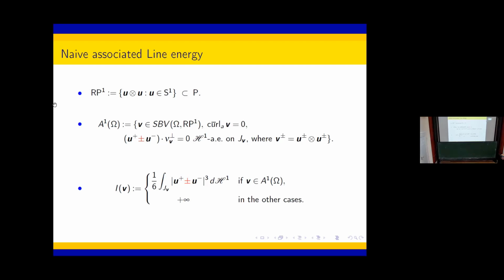Okay, then I guess that the energy will be a line energy like before, with the same cubic constant, but the jump is u plus or minus u minus, and this plus or minus is the same here. Okay, corresponds to a real. I made a choice locally, and then I have to compute the energy corresponding to this choice. So this is a naive way, and in fact, this gives an upper bound for the energy.